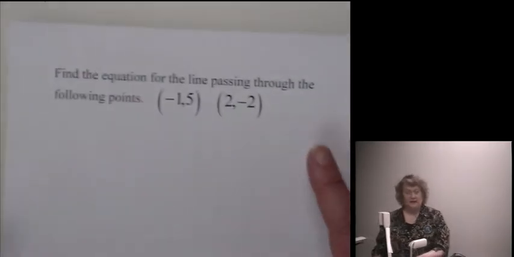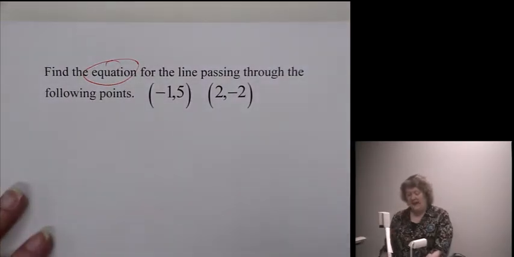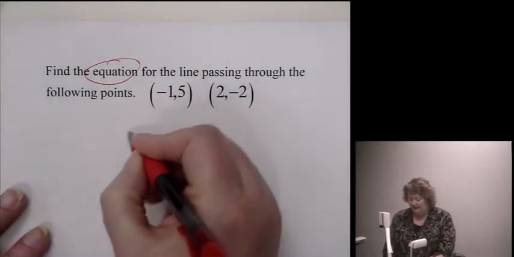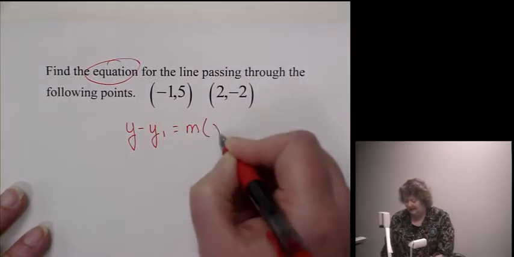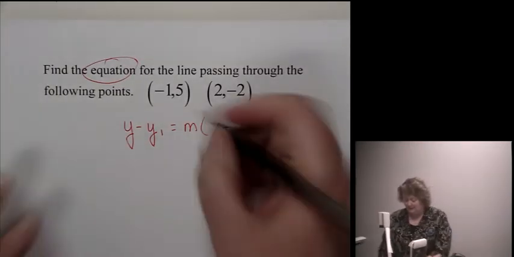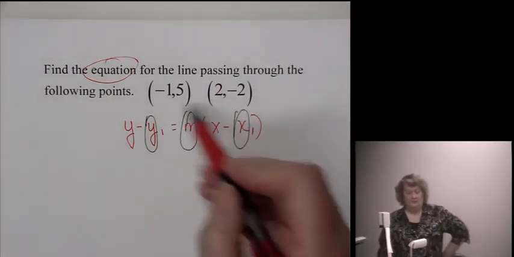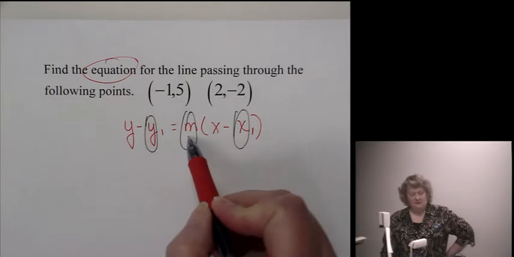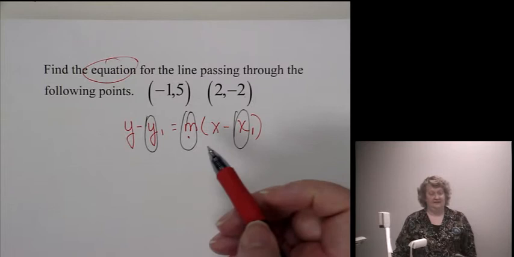Okay, let's look at a second example. This one asks us to find the equation. So sometimes it says write, sometimes it'll say find. So in this case, we're supposed to find an equation for the line passing through the points. Well, again, let's look at our formula. Y minus y1 equals m times x minus x1. I need to put in a y, an m, and an x. Well, I've got ample x's and y's. I've got 2 points. My problem is I don't have an m. The previous problem gave us an m as part of our given information.